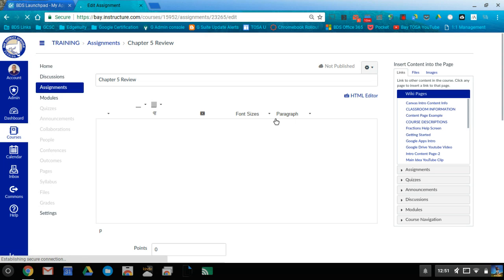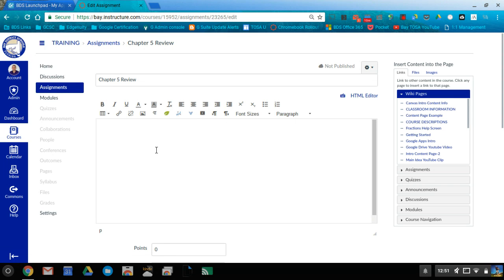When adding details to the assignment, you can click in this HTML box here, and you can type in anything that you want to type in. So you can type in the text here. You can provide a link.